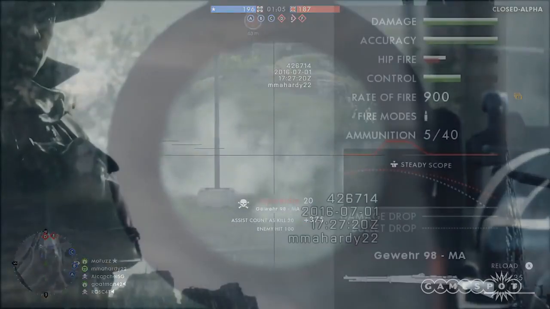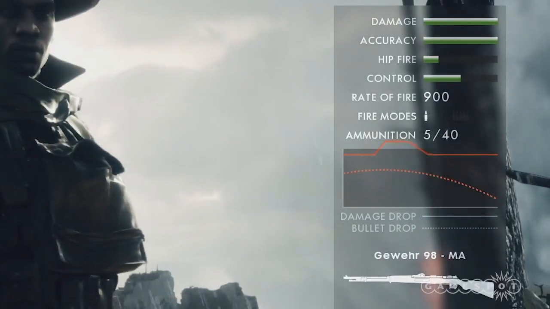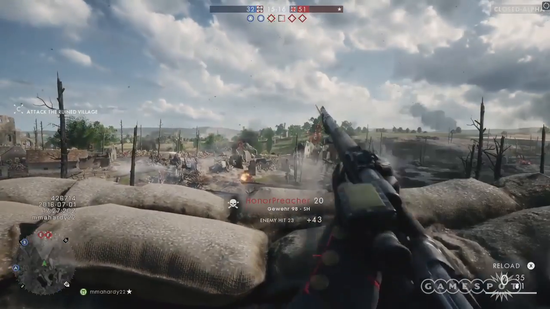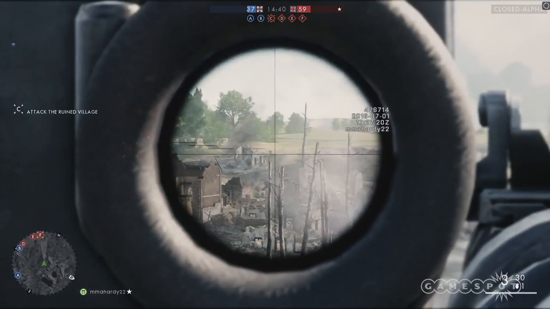In Battlefield 1, snipers have a sweet spot. If you hit someone at a certain range, it will do extra damage. It's also worth noting that just like previous games, you'll have to take bullet travel time and bullet drop into account. Although, judging from the snipers I used, bullet drop was pretty minimal. I rarely had to compensate for it.